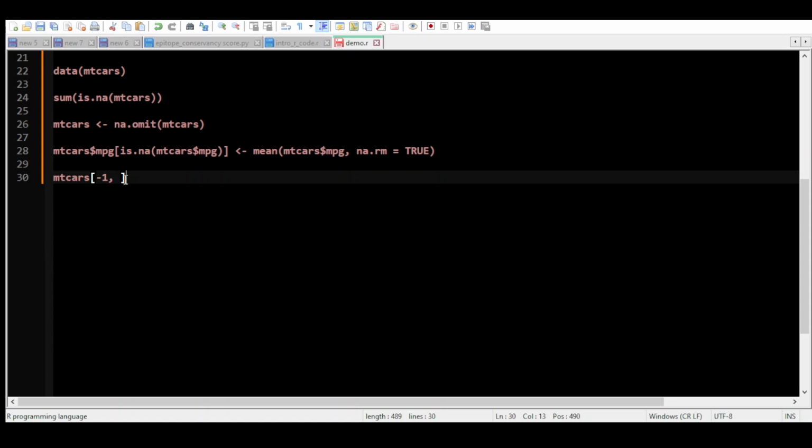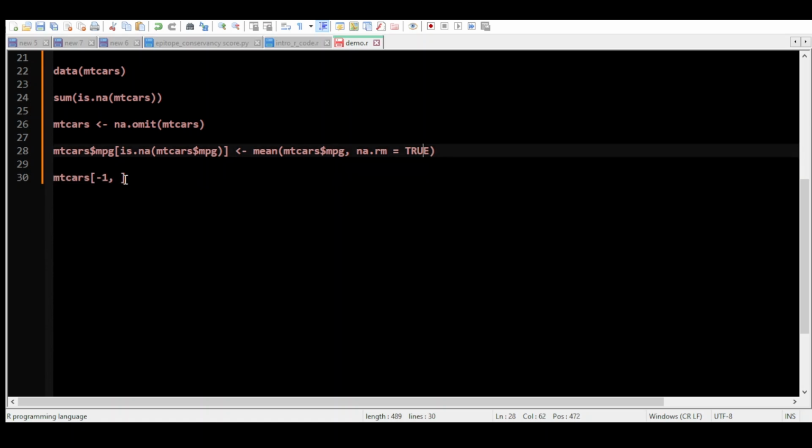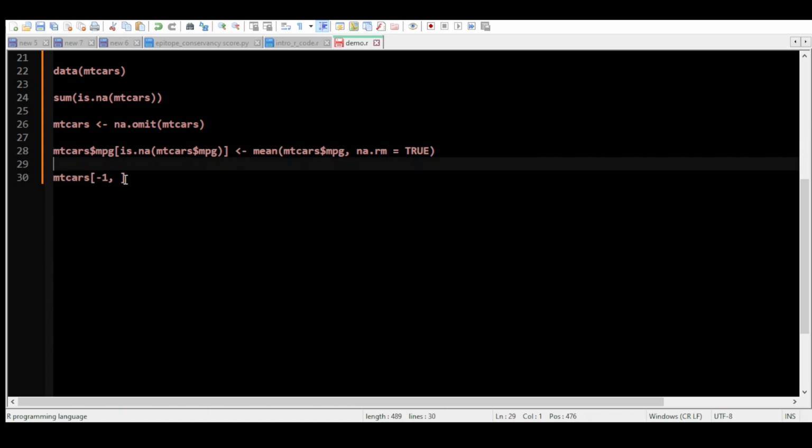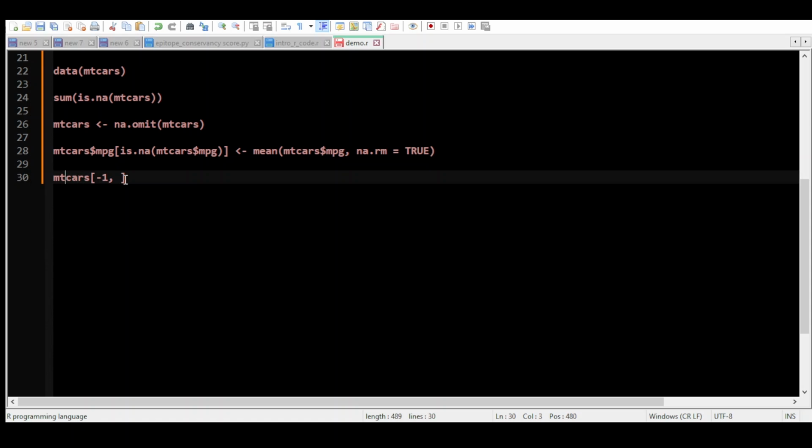So we don't want to modify our mtcars data, so let's put this in a variable. Let's call that variable row removed, and then we assign this into it.